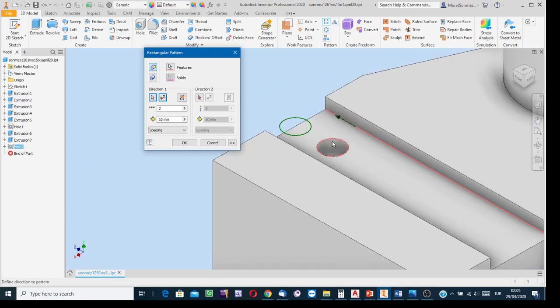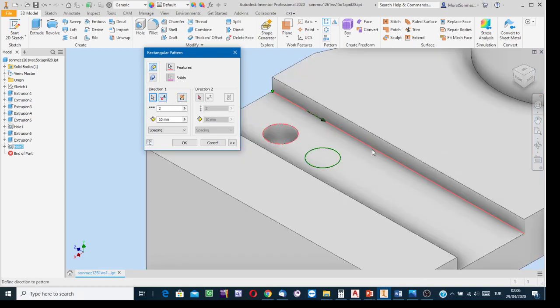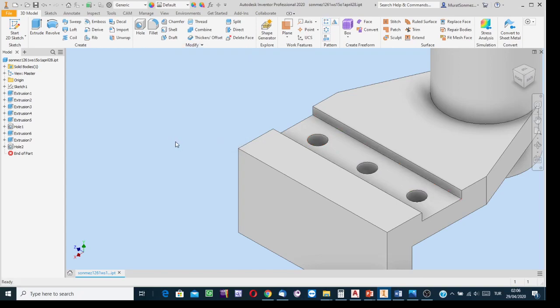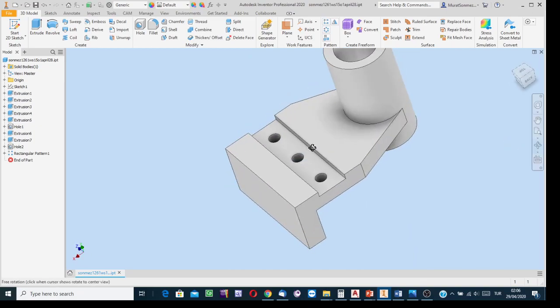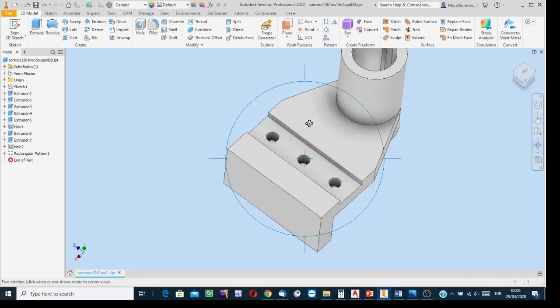It indicates the sense in which the copies will be created. I'm sure the copies are to be not here but there. So flip: click on this flipping button and then have the simulation in the correct direction. How many holes do we have to create? 3. The distance between them is 20. That is it. And then say okay. Using the array copy technique, in a shorter time and with relatively little effort, I managed to create the copies.